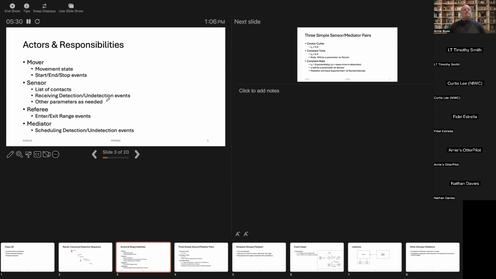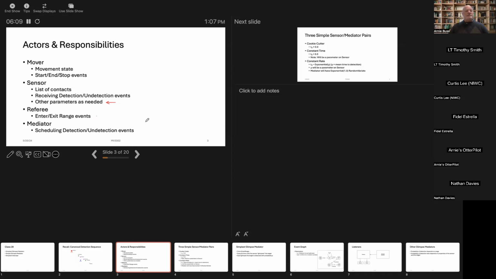Now, in the simplest version that I presented, the mediators had some of the parameters, and that was just to keep things simple, to save me work, but that same criterion doesn't apply when I make you do something. So in the way that this will typically work in the next iteration, which you will see, the sensor, now we will have different classes of sensors that will have different parameters. So we'll have one for each of the three different ones that we've seen.